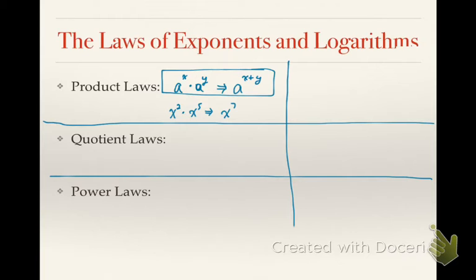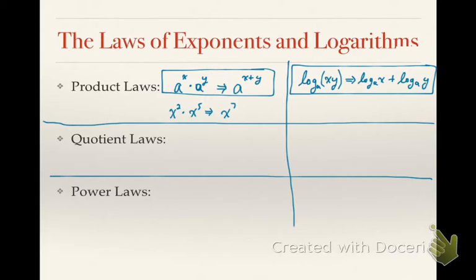Now, because logs are essentially just exponents, I can apply that law to the log of two things we multiply together. Say I have log base a. Because log is an exponent, you're essentially multiplying them together, so you have to turn it into addition. You add the exponents. So log base a of x plus log base a of y. Notice the comparison between the two. Hopefully you see how they are related to each other.